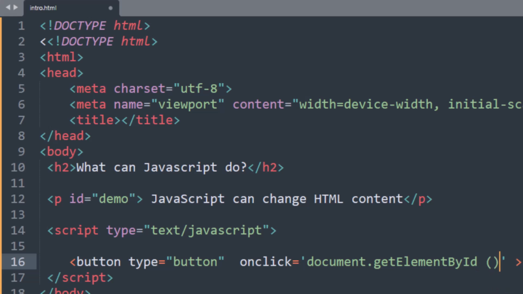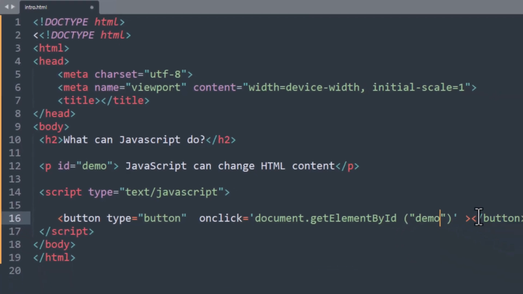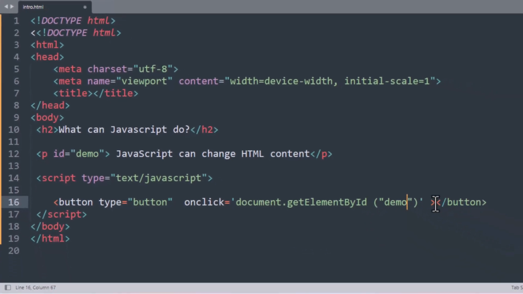I'm just going to get that demo element, and I can say, then I change something inside, dot innerHTML. This is just a demonstration, and I change it to hello JavaScript, right?